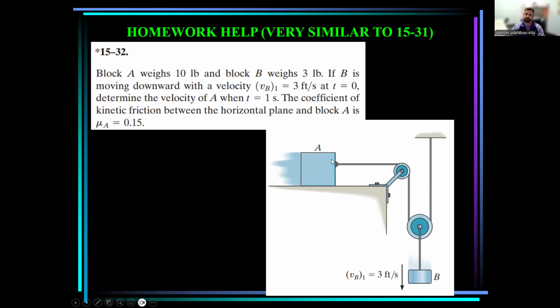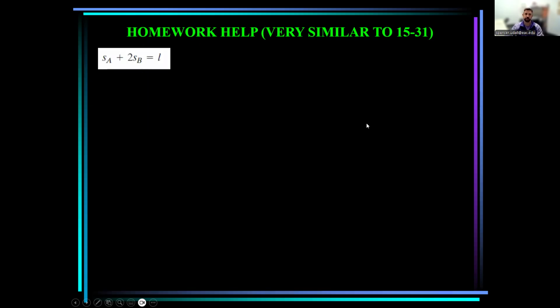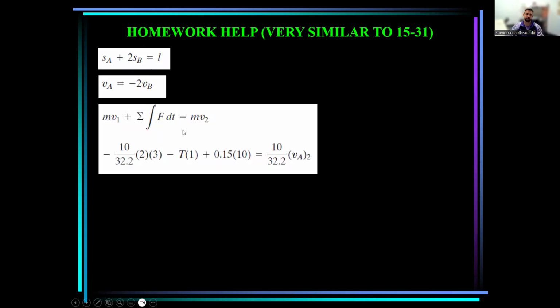So let's think about that. How can we do this using momentum? It's kind of an interesting way to approach it, but it's definitely an elegant method. So we could say they're both starting from rest, right? Or no, they're not starting from rest. They're both starting from 3 feet per second for this mass and 6 feet per second for block A, if it's necessarily moving twice as fast as block B. We know their masses, so we could figure out each block's momentum, their mass times velocity, right? And that's what I was doing there.